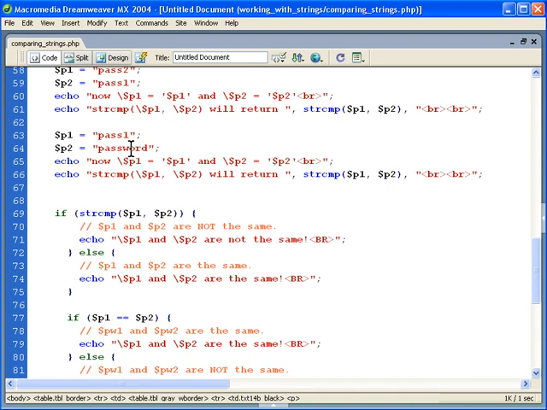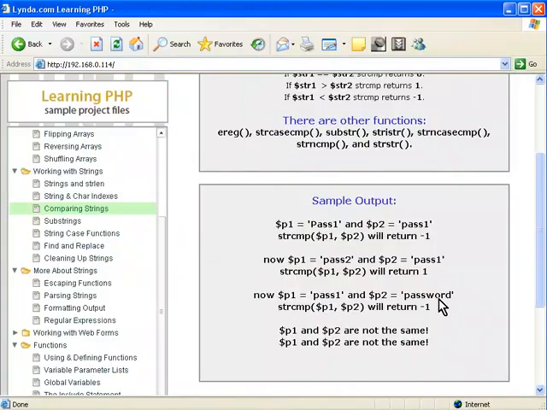And you can see that a comparison is going to be done here, and you can see that the answer there is going to return a number, -1, meaning that string 1 is going to be less than string 2. And as you can see, that's what the case is here.